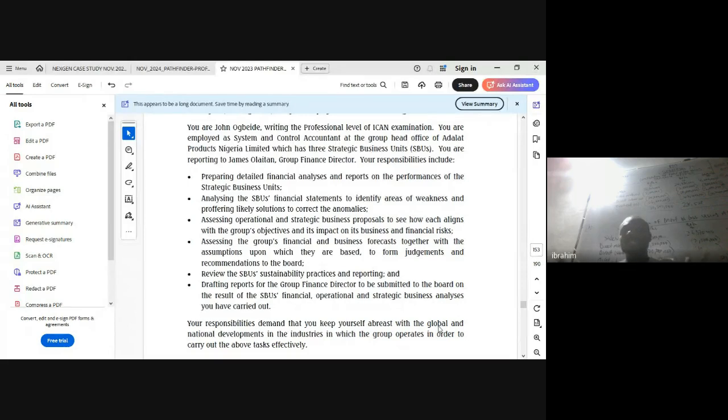Then all other information remain the same. Your responsibility: from the responsibilities, the only non-financial we see here is just sustainability. Sustainability practice may be part of the requirement, after the financial business proposal.